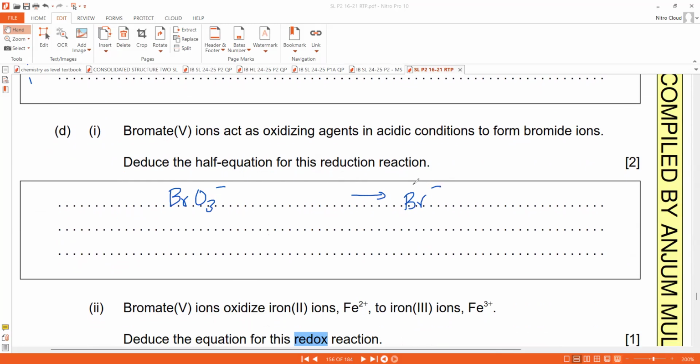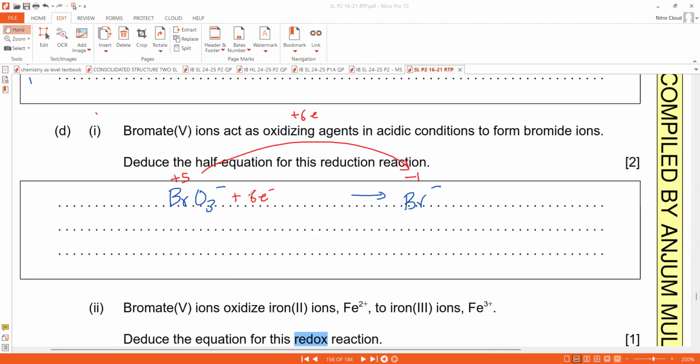Okay. Balancing. First, the atom that gets oxidized or reduced. So here it is bromine, which is already balanced. One bromine here, one bromine here. So nothing to be done here. Next is electrons. So how many electrons? This is getting reduced, which means this will gain electrons. How many electrons are gained, you figure out from the change in the oxidation number. So bromate here is plus 5 because O3 is minus 6 and total is minus 1. So plus 5. And this is minus 1, which means it is going from plus 5 to minus 1. So there is a drop by 6, which means this is gaining 6 electrons. So gaining 6 electrons. Okay.